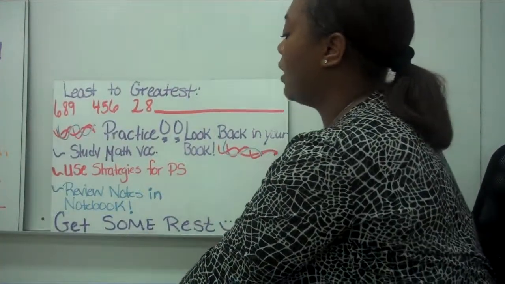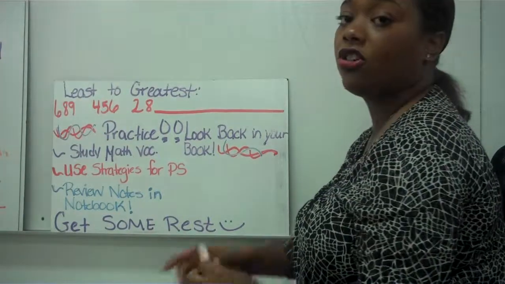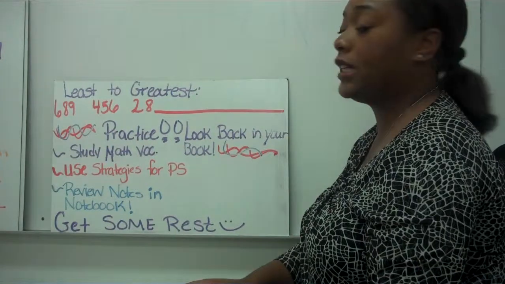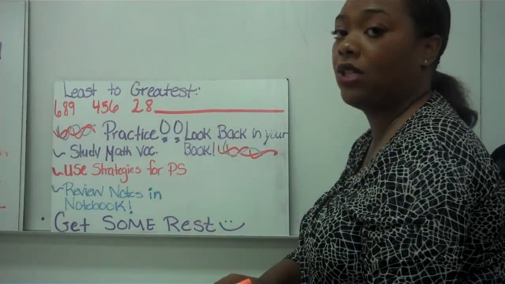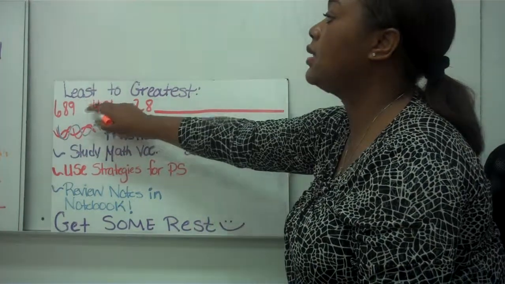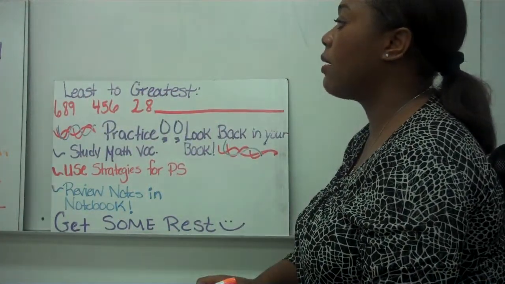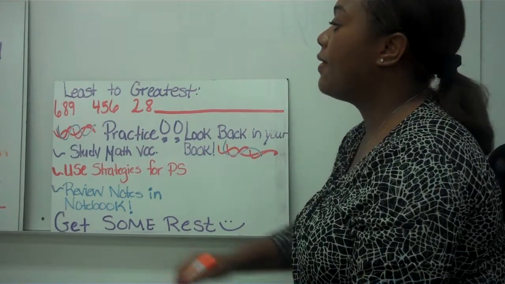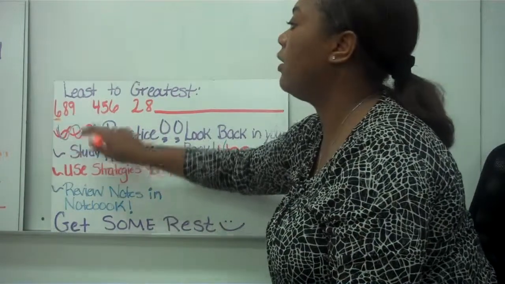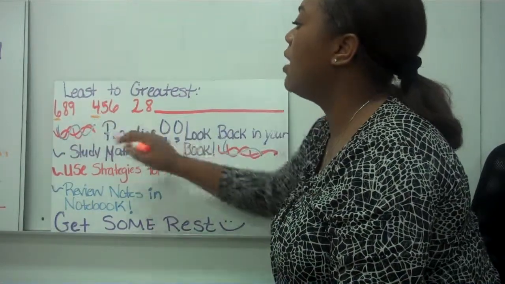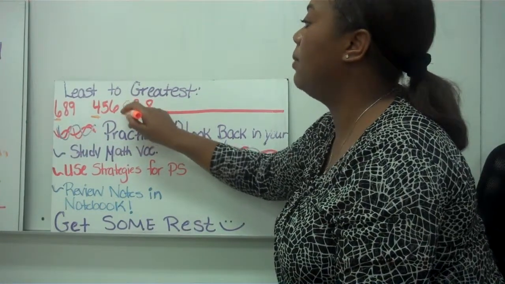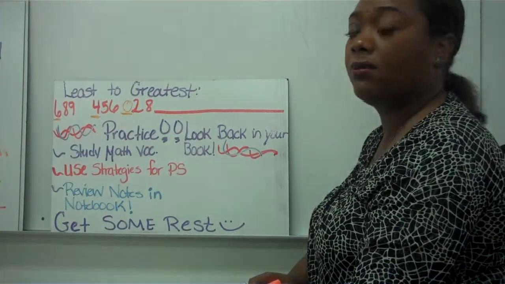Now we can also order numbers from least to greatest. Remember, sometimes they'll ask for least to greatest, sometimes they'll ask for greatest to least. You have to pay attention to your directions to see which one they're asking for. In this example, they want least to greatest. So we're going to start with our smaller number. The highest place we have is the hundreds place. We have a 6 in the hundreds place here, a 4 in the hundreds place here, then we have 1s, 10s, and there's no hundreds place here. So I'm just going to put a 0 to hold the place.